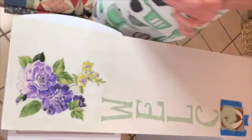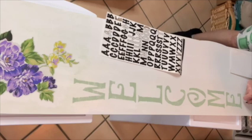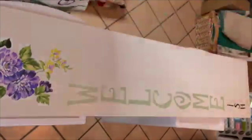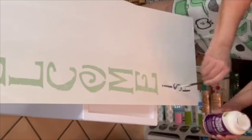I've seen on Pinterest where people are putting on their welcome signs, welcome-ish. So I found some letters that are stickers from the Dollar Tree, and I did the ISH on the bottom. I think it's so cute. And part of it is like you're saying, you're welcome, depending on how long you stay and depending on who you are. So anyway, I just thought that was kind of a good laugh, and I like it.